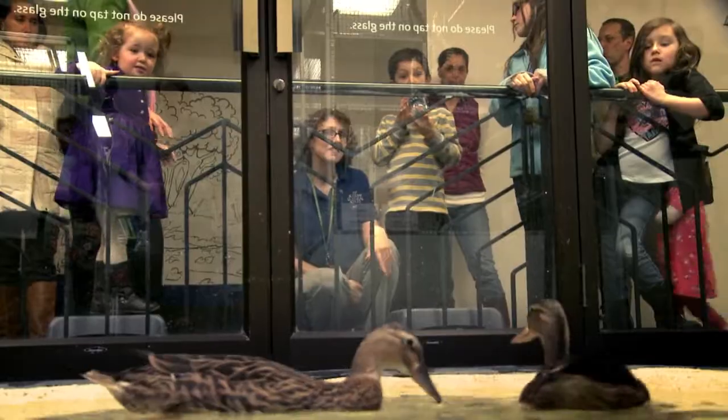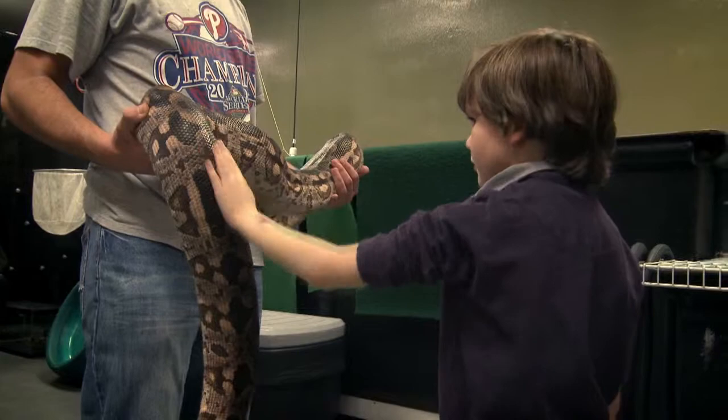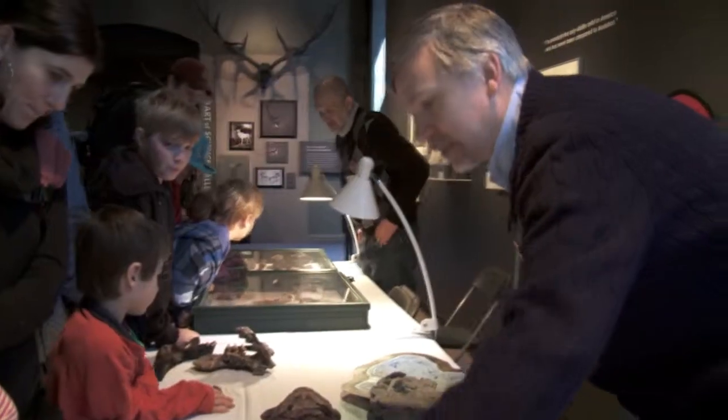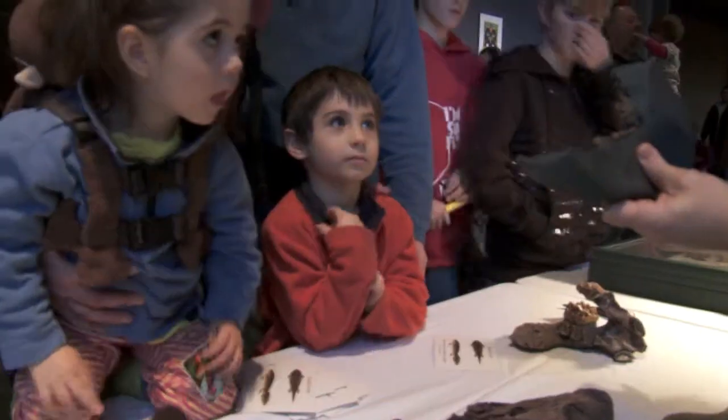Part of our mission here is to make sure that science education is fun and engaging, and that we give people a sense of wonder about the natural world. This is the place that might just be your first introduction to a butterfly, to a screech owl, to a dinosaur bone. That simple meeting creates the intellectual spark, even for a youngster, where questions begin — and isn't that what it's all about, being curious?